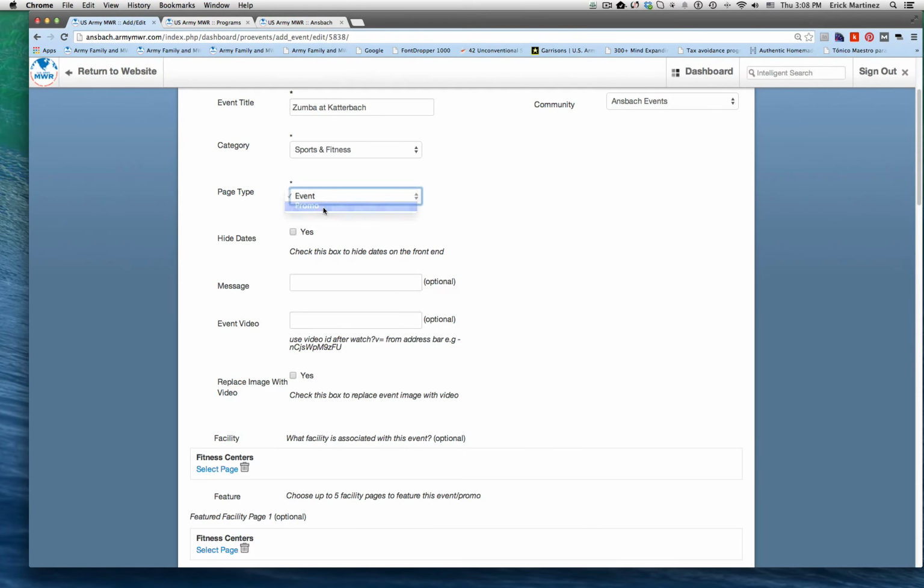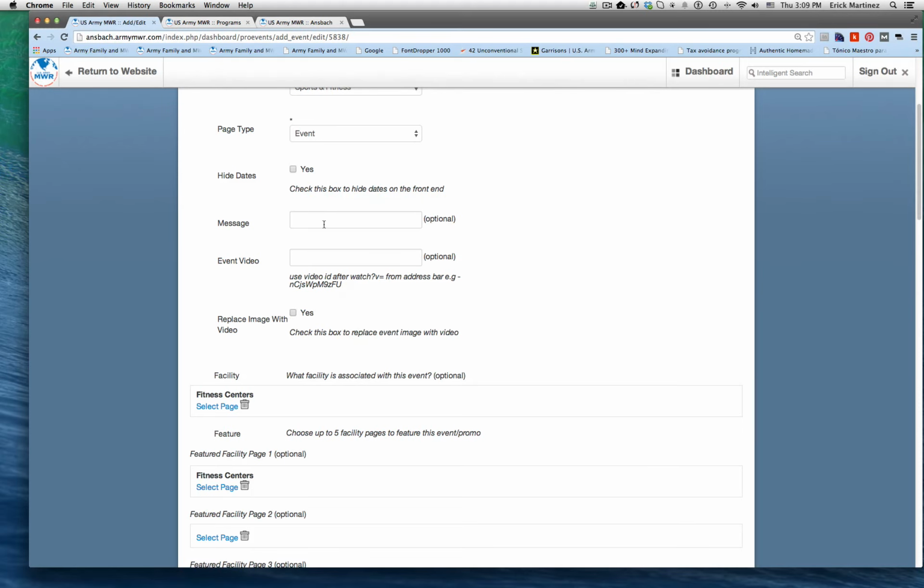The promo can have a date, but we can also hide it with this little checkbox, hide dates. And the main difference, it will not show on the calendar because we don't want to give it a time frame, we don't want the customer to see anything like that. We will have a due date for a promo, for example. We want it to come off at a certain date, but it doesn't have to reflect on the customer side. So that's our main difference. And with promos you can do more than just event-type material. It can be a news article, for example. Okay.